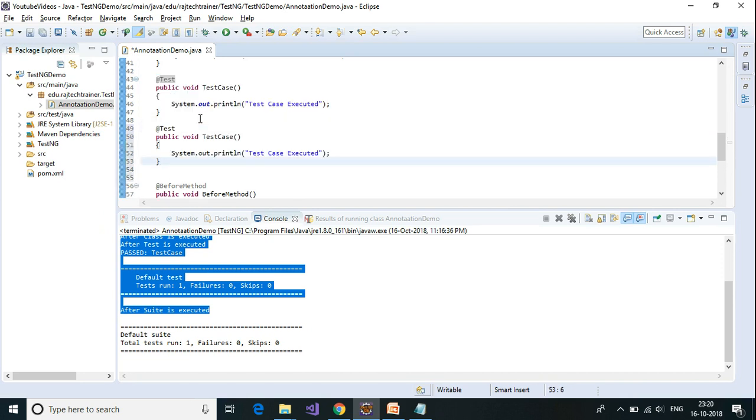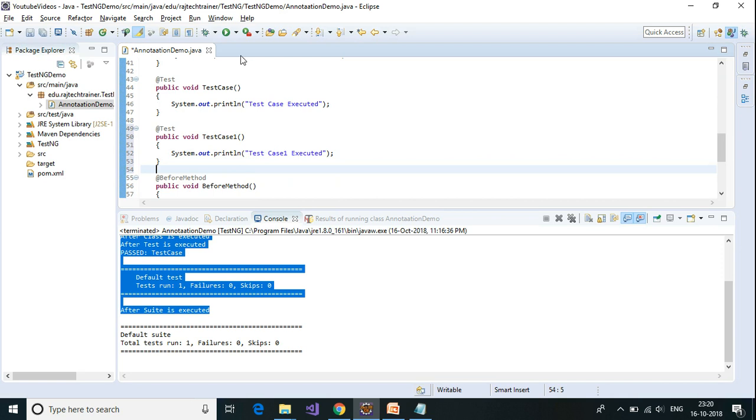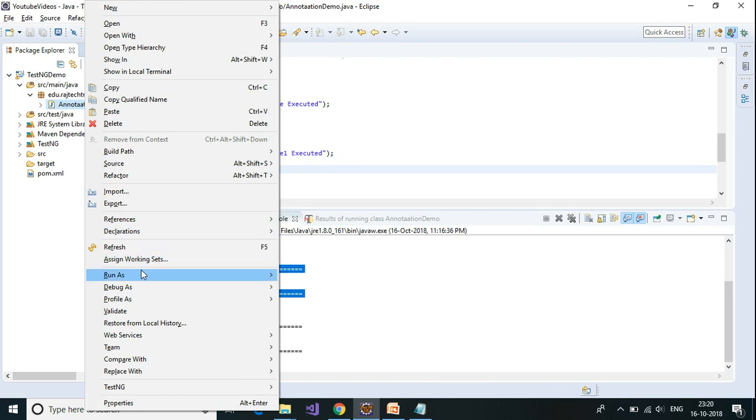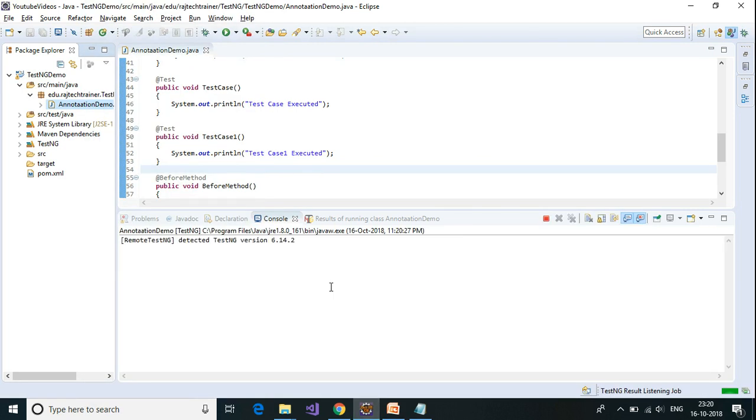Okay, now I'm going to add another test. I'm going to call this testCase1. I'm going to execute this again. Right click, run as TestNG.